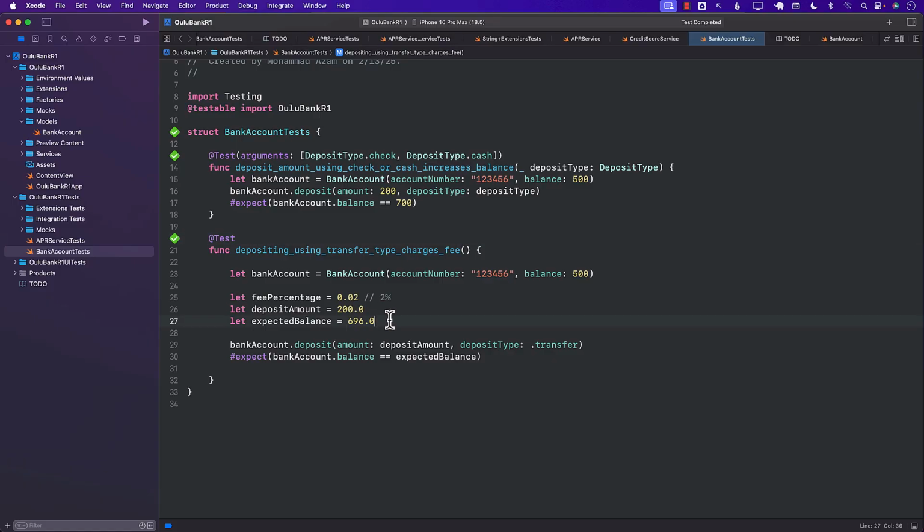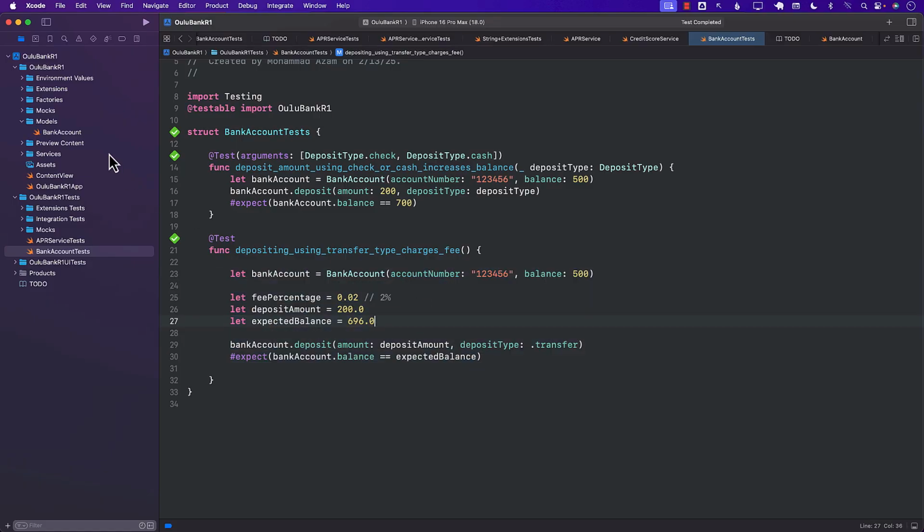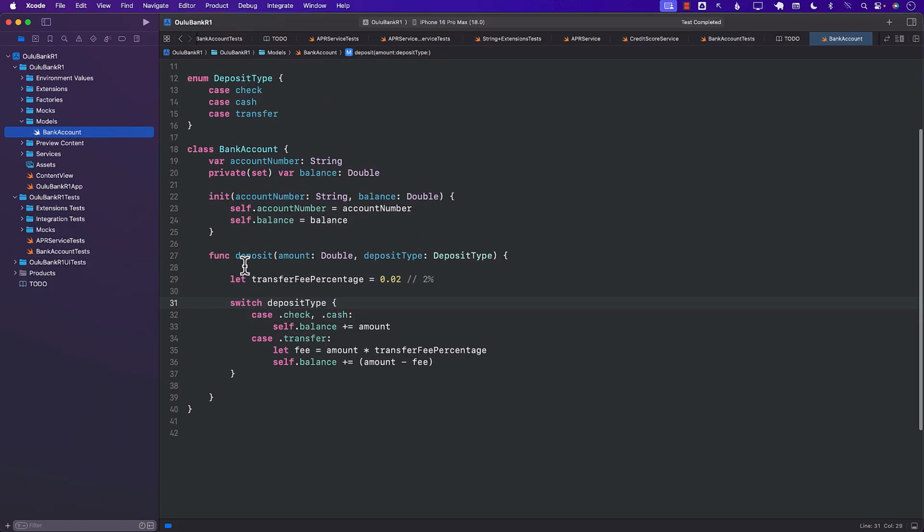But the thing that you have to realize here is how we wrote our test, and that allowed us to change our deposit function. We use this because we are using test-driven development in this case.